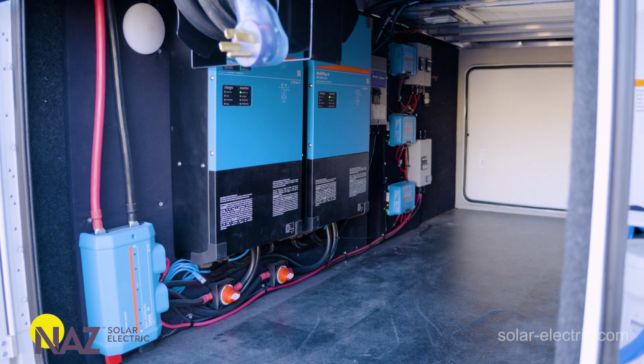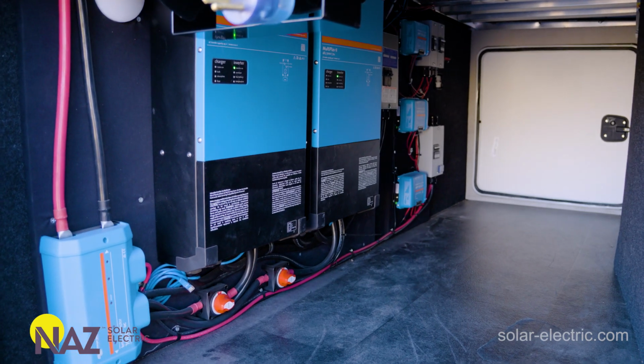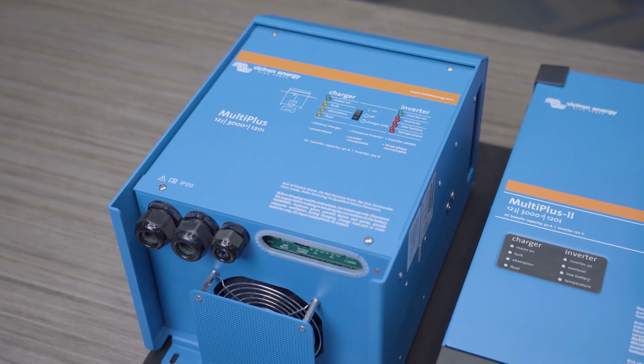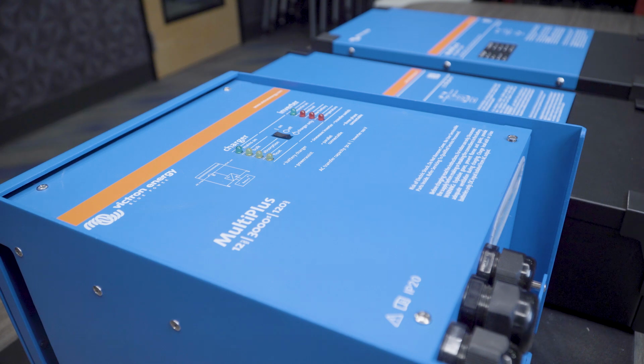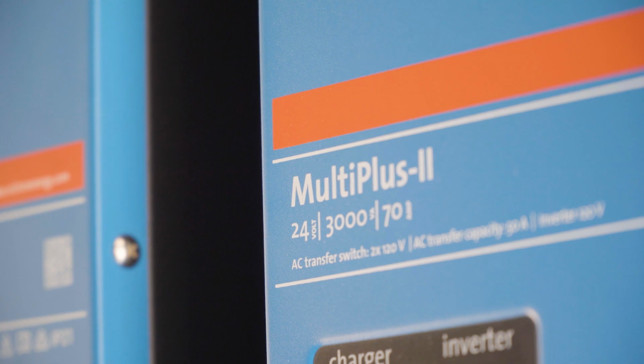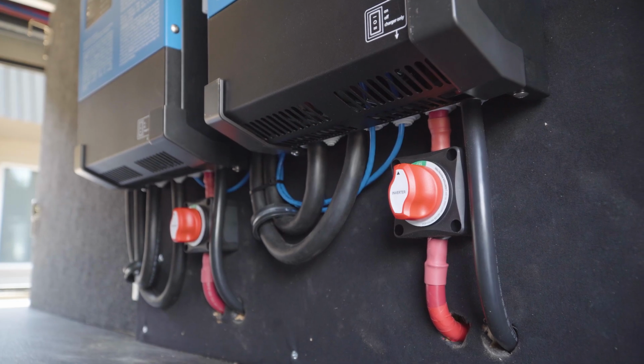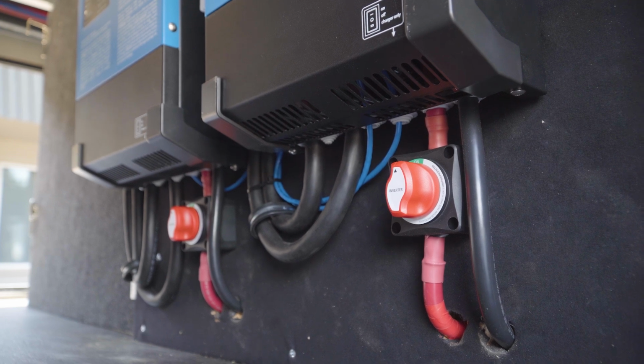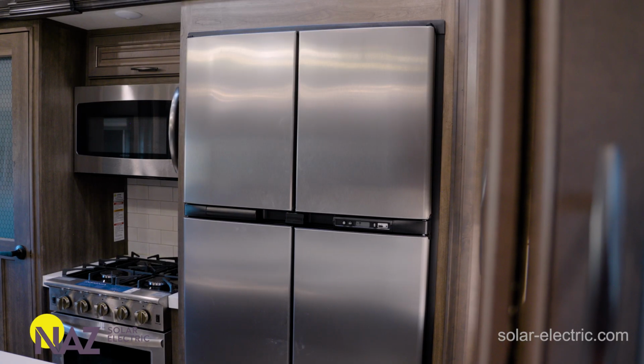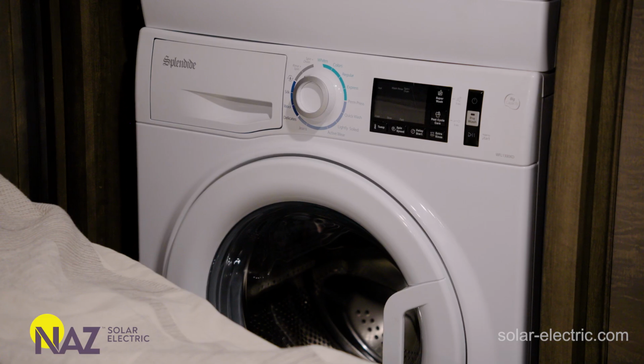Victron has a wide range of inverters that we can use in our RV applications. Victron has the MultiPlus inverter that can be used for 30 amps or even 15 amp RVs where we don't need as much power. For 50 amp RVs, we want to go with the MultiPlus-II. The MultiPlus-II is unique. It has the ability to accept L1 and L2 from a 50 amp service and be able to pass that through to our loads when we're connected to shore power.